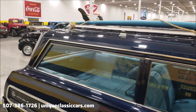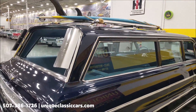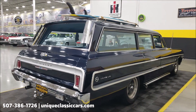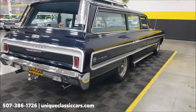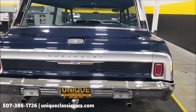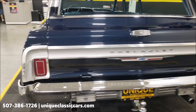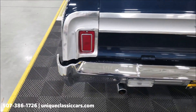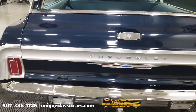If you'd like to trade in a vehicle on this one, we do consider trades. Financing is available, and we can assist with transportation. This vehicle may be eligible for an extended service contract — consult with your sales associate when you call in or email. It has dual exhaust out the rear. Take a look at the chrome and bright work — great work, though it does show a little bit of its age in places, which contributes to the originality of this car.